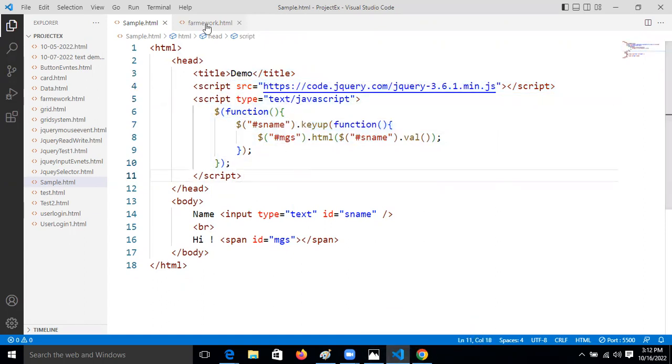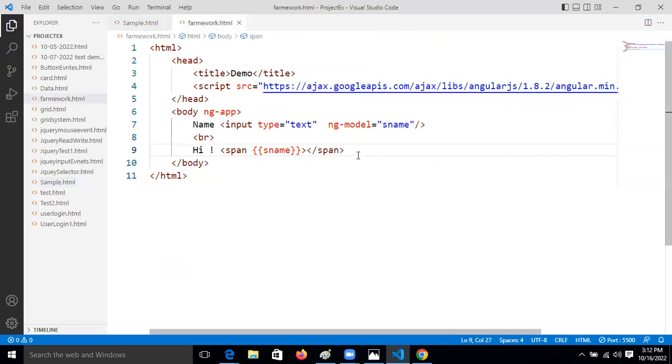But whenever we are using the framework, the framework does everything. We just need to care about our key point and focus on that area only, right? Come on, friends.